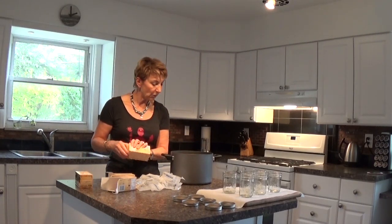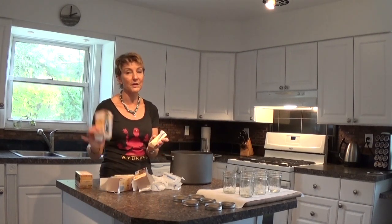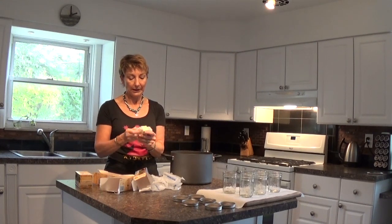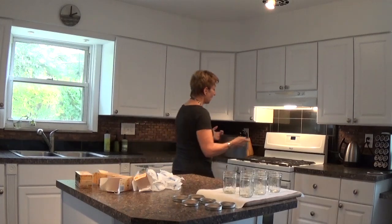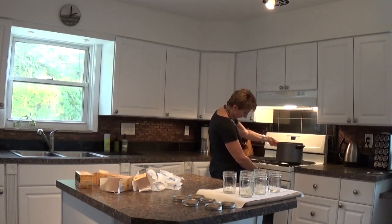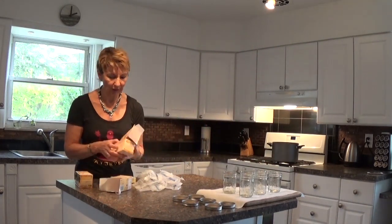I'm going to use one more. Now for you, I would just use 1 pound of butter here. I'm making more because I'm making it in mash. So I'm going to take this over to the stove and put my stove on. I have it on high. And I'm going to start it sort of medium high just to boil it all. And then it's cleanup time, isn't it?